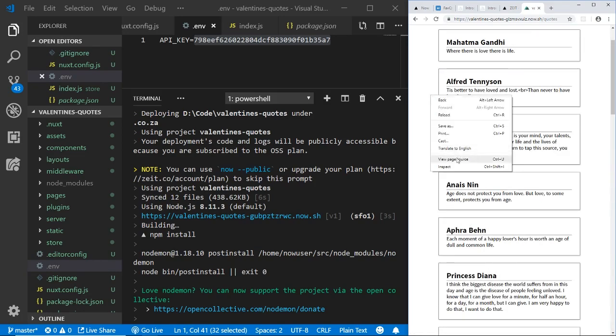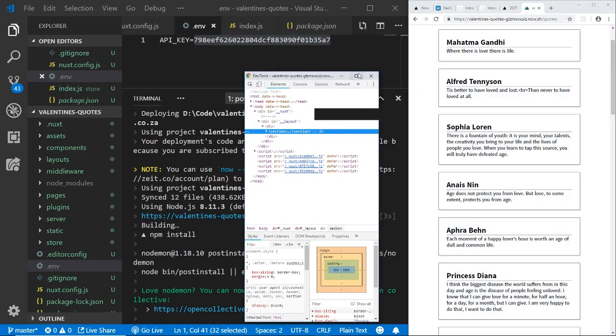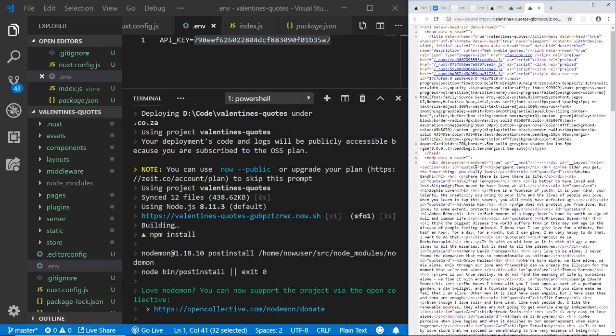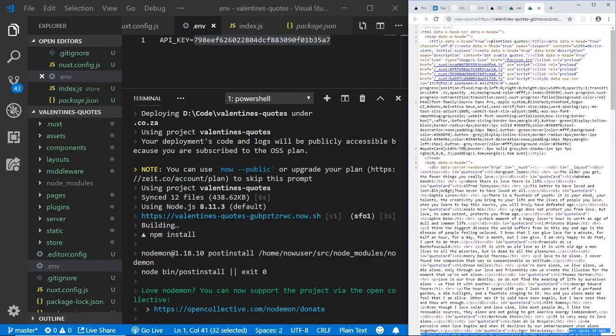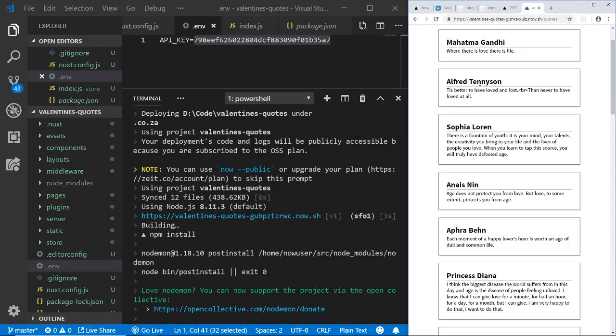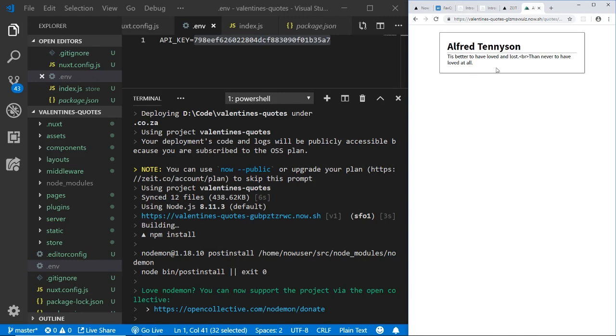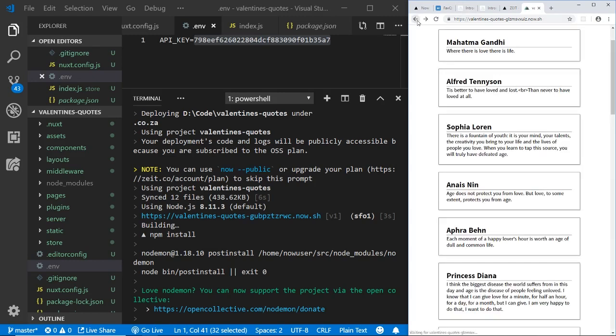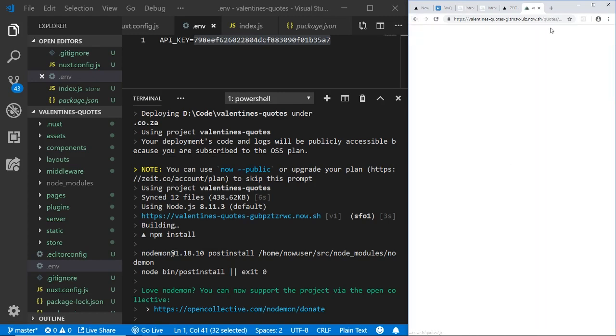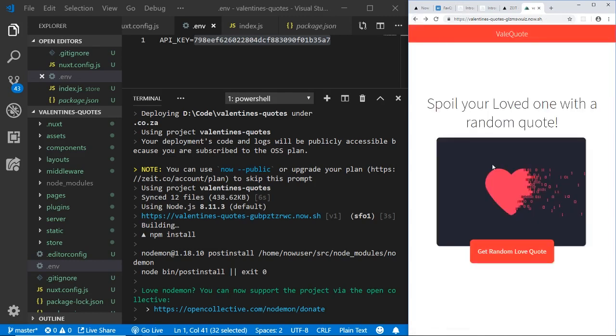If we inspect, we can see them. We can actually view page source. We can see them being statically added, and if we click on one of them, it should take us to the quote itself. So that's very cool. The only bug we have is that if we click this, it goes to /ID because I made a mistake with the path, but I'm not going to re-upload that because of that now.